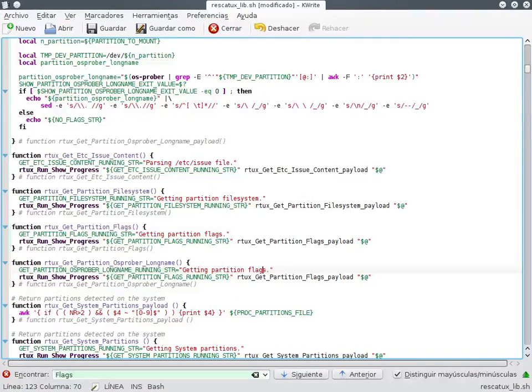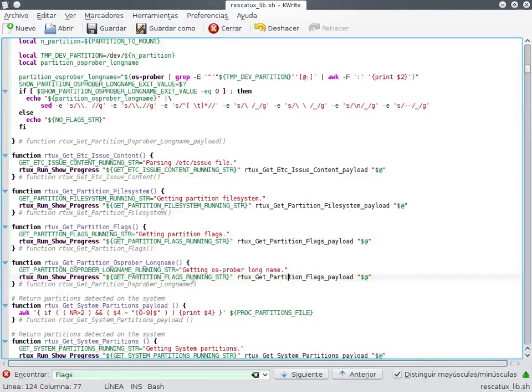So getting osprober long name, which is going to be not optimal because it's going to loop on every partition each time it goes, but who cares.